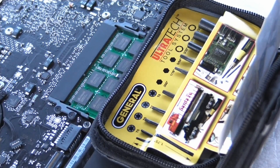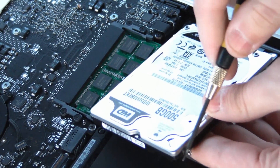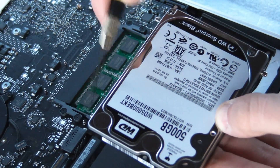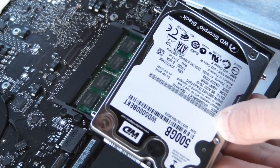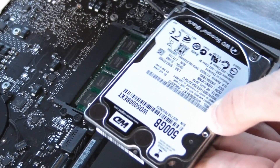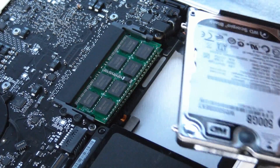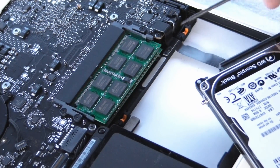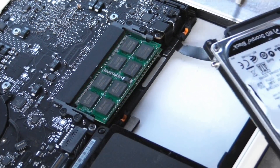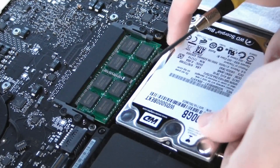Alright, let me go ahead and unscrew the screws and we're gonna continue. I just placed all the screws — as you can see — on each corner, right here, right here, right here, right here, and right here. And those screws, using the .050 screwdriver from my general toolkit, are gonna hold my hard drive steady in the body, going into those orange holes on each side. You're gonna use the cable underneath, right here — this cable underneath of your hard drive goes to the edge of the laptop.